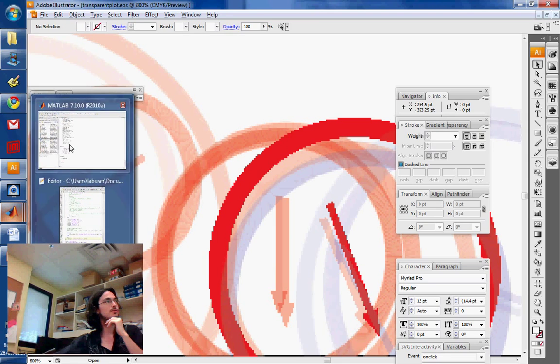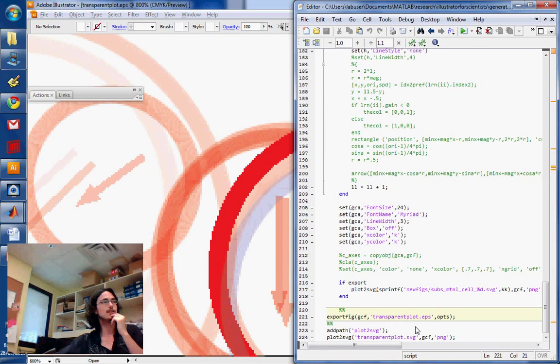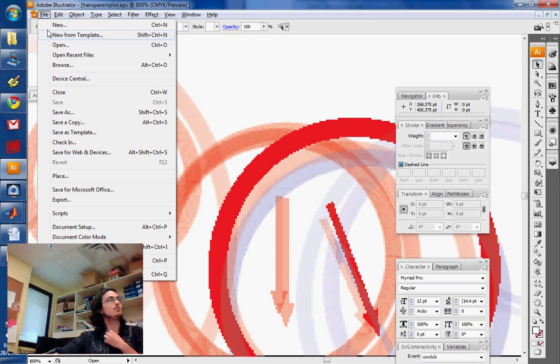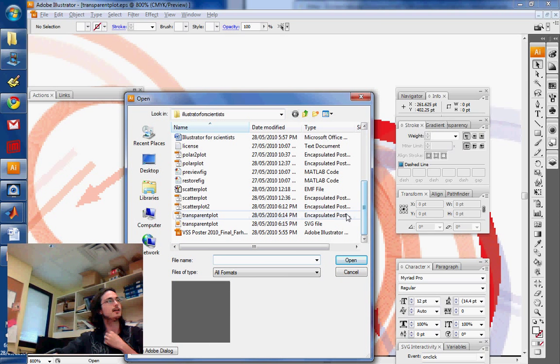But you do have another option, which is plot to SVG. SVG is another vector format outside of EPS, which is often used on the internet. For example, on Wikipedia, there are a lot of SVG files for certain diagrams and things like that. You can use plot to SVG to export it. Again, this is available on MATLAB Central, and you should be able to open it fine.